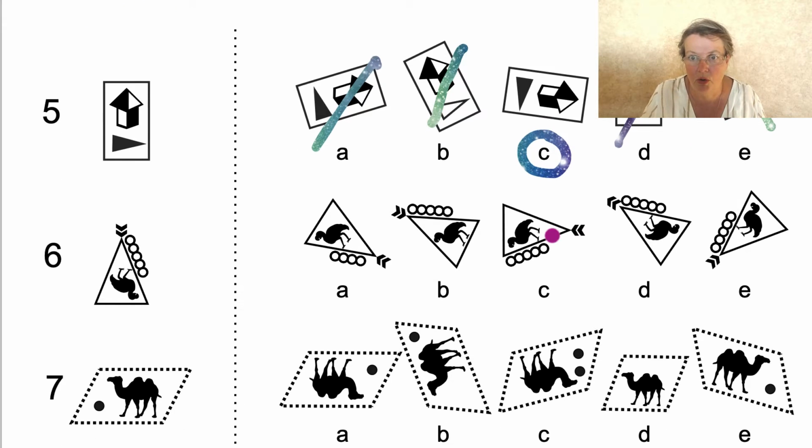Now let's scroll our way down and we'll have a look at this. Now here we've got, what kind of bird is that? Don't know. Dodo? We're going to call it a dodo. Dodo it is. Right, notice these little chevrons. They're sort of like sergeant signs, things they have on the bus. That's pointing to its undercarriage. So let's start with having these pointing at its undercarriage. Yes. Oh, no, that's pointing to its head. Yes. No, it's pointing away from its undercarriage. Yes. So we've now got a 1 in 3 chance of getting it right.